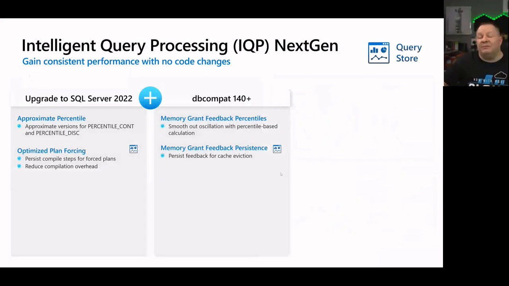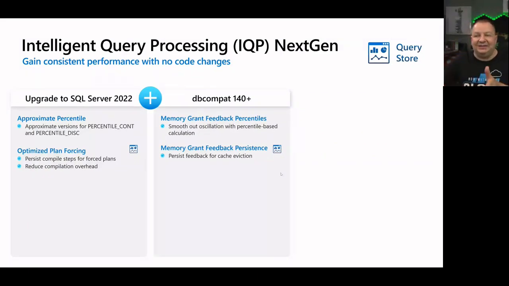So these are the things that we got with the memory grant feedback capabilities. We got the improvements with the percentage approximation. So basically, with stats, we can probably use some additional information as well and get an approximate number of rows from the information we have inside of the metadata stores to say what's the percentile counts and distribution of that. We can also look at optimized plan forcing and get better persisted plan steps for that.